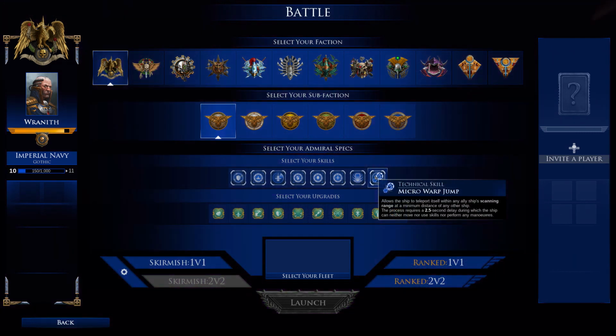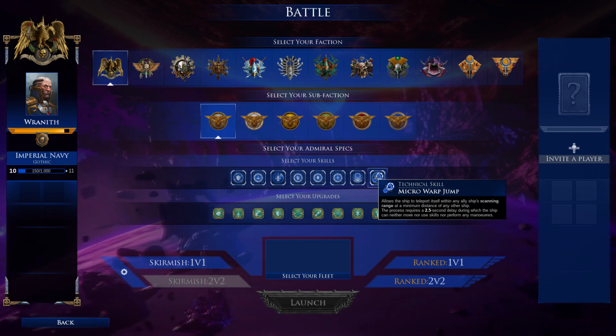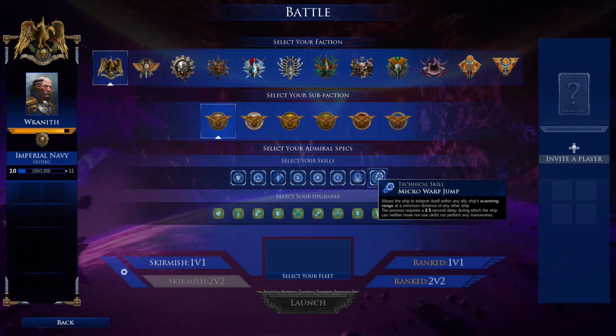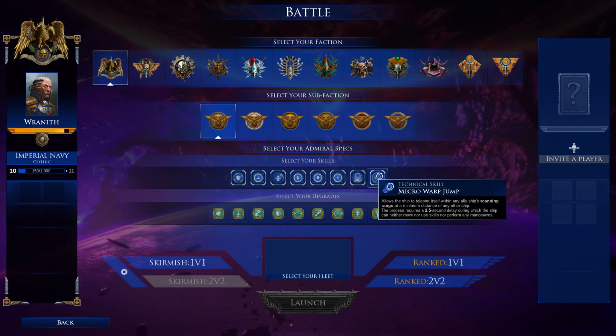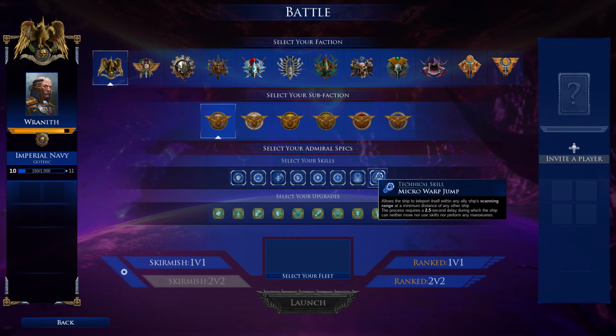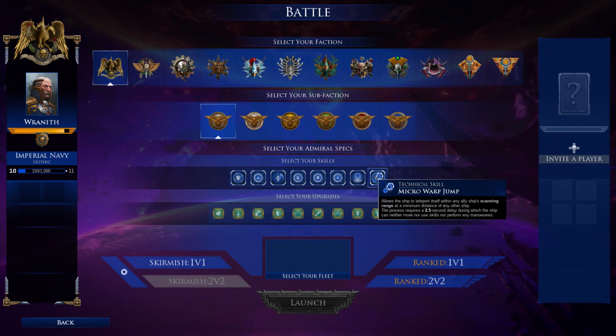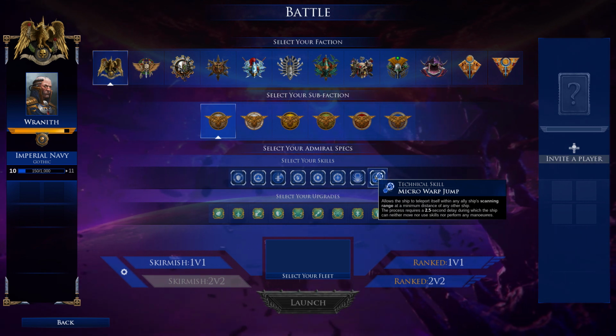And Microwarp Jump, good classic here. Chuck it on your bigger ships that you want to use as your fleet ships, like a battleship or whatever, and you can certainly surprise the enemy by suddenly taking what they thought was an isolated battleship and moving it somewhere else, or they suddenly just got a battleship rock up next to them. Certainly something that can concern people.